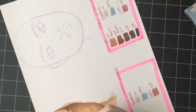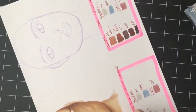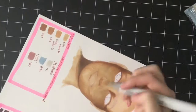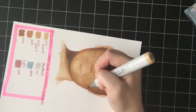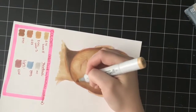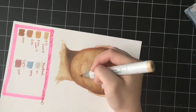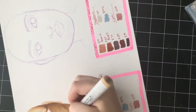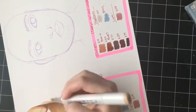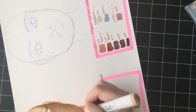Arch to get that movement of the cheek and that shape. And then I'm going to flip it under the nose. Cheek. Sometimes if you give your markers a little bit of a rest, the ones that are near dying, the ink will settle back down into the nib. At least I've noticed that.